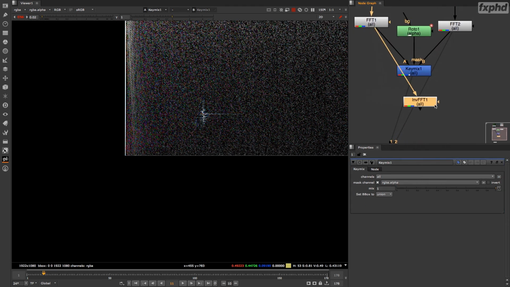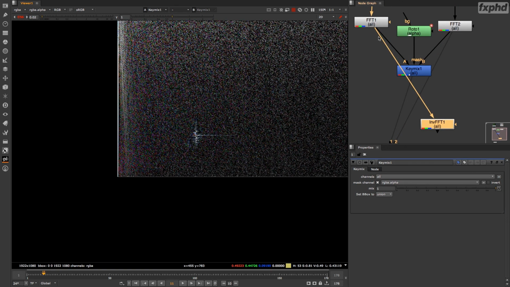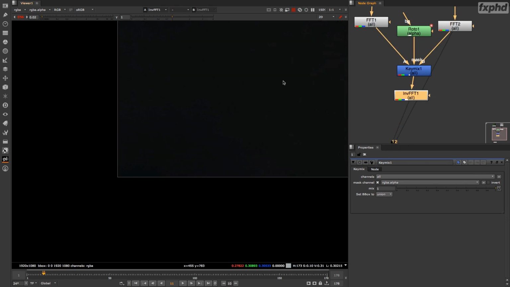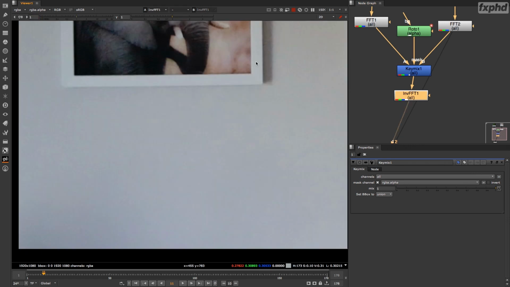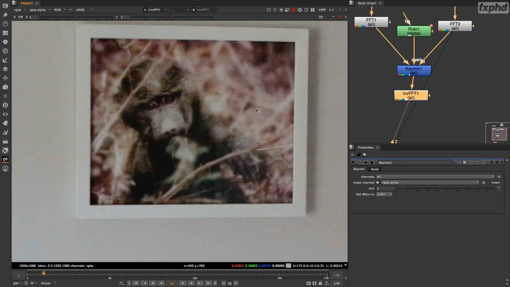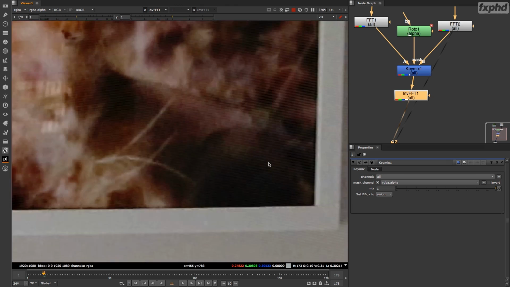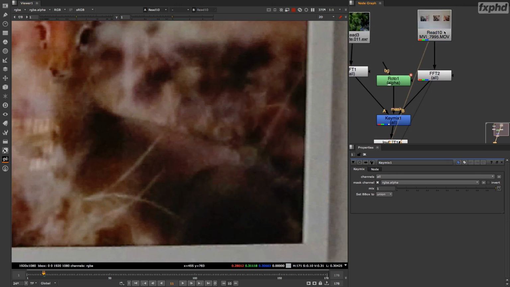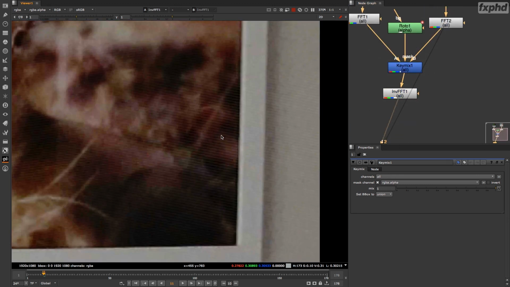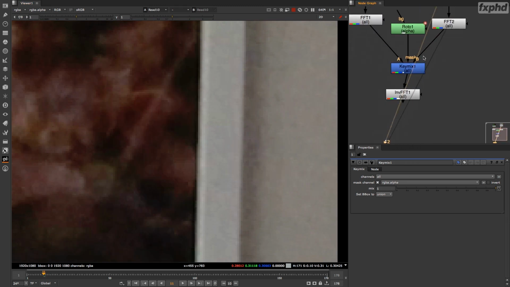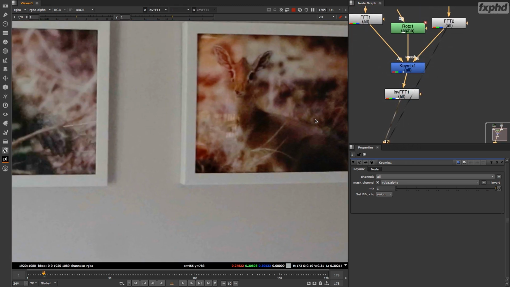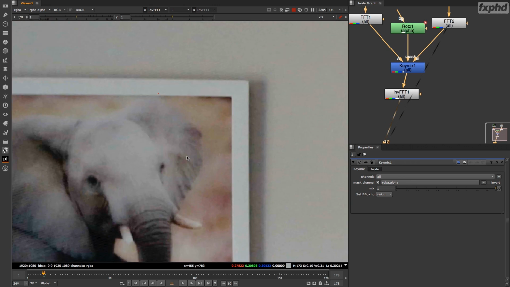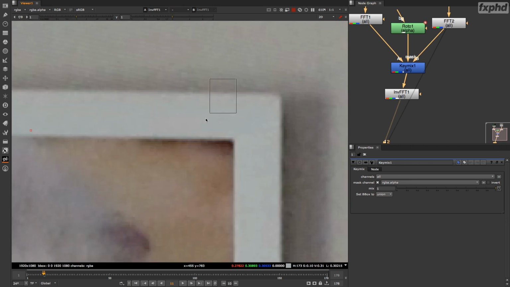So now if we take that and put it back in RGB using the invert FFT, what we'll end up with is our original image, but now with the artifact of the other image. So that was the original. Now you see that we're adding all those problematic lines inside our new footage. So that's a very useful trick when you need to actually add artifact from one plate to the other.